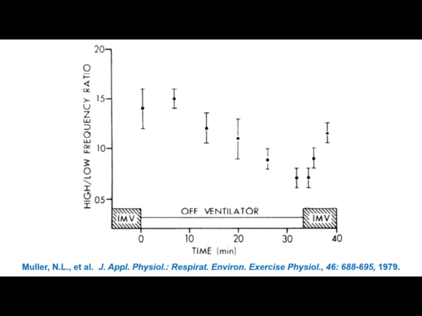So Nestor Miller, who was at Toronto following me, looked at high-low ratios of the diaphragm EMG in newborn infants on ventilators. So here a child was on a ventilator, and you can see the child was taken off the ventilator, was weaned, and the high-low ratio fell, and eventually the child had to be put back on the ventilator. I will tell you, the physicians taking care of the kids did not have access to these data, which actually had to be generated later. So this just shows, based on clinical decision making, the child was in respiratory failure here from diaphragm fatigue and had to go back on the ventilator.